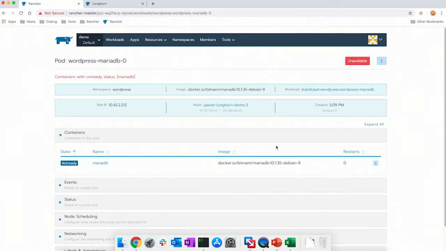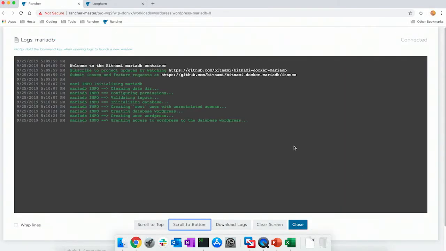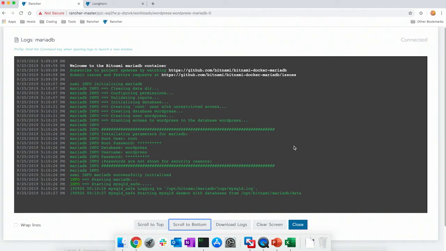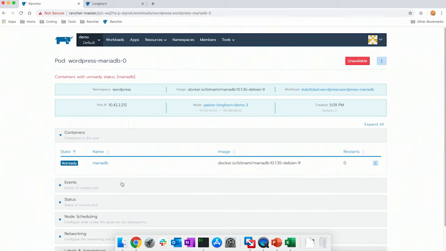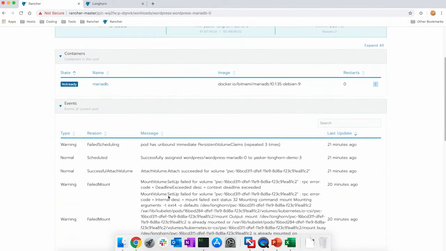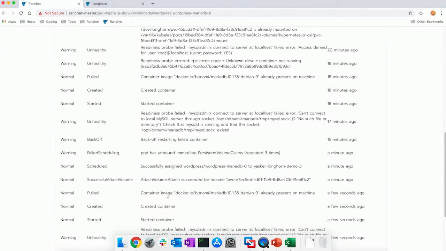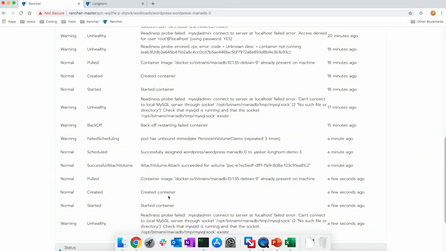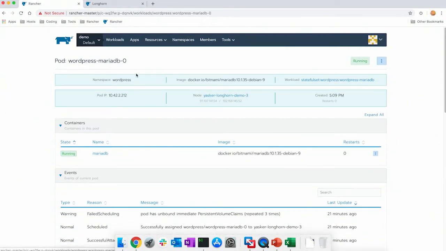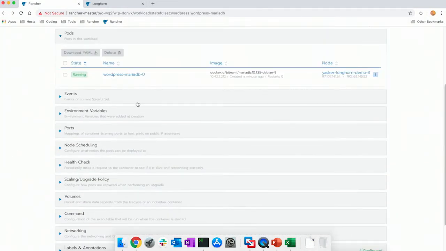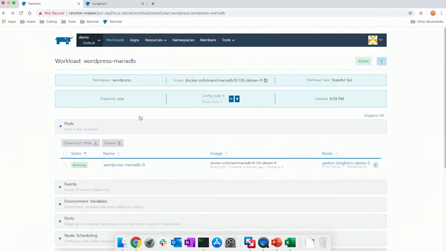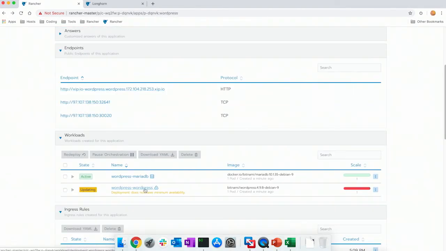And the MariaDB is starting. Now we can take a look at the log of the MariaDB. This kind of feature is built into Rancher and gives you control of your full Kubernetes cluster. Now this is listed as the event, and the MariaDB readiness check has passed.